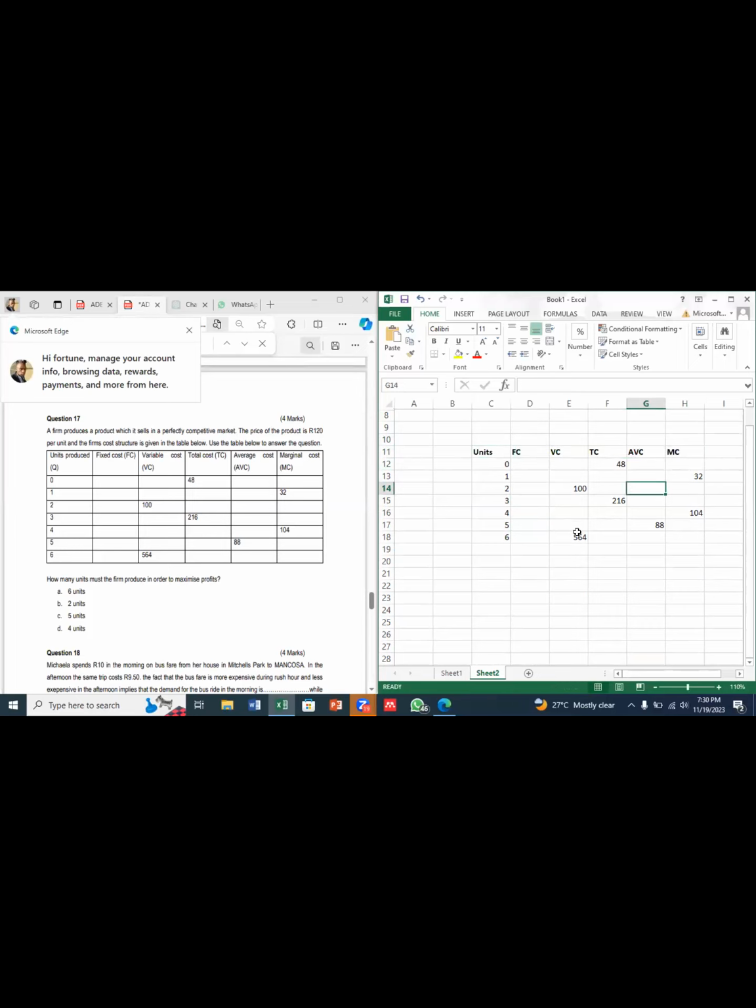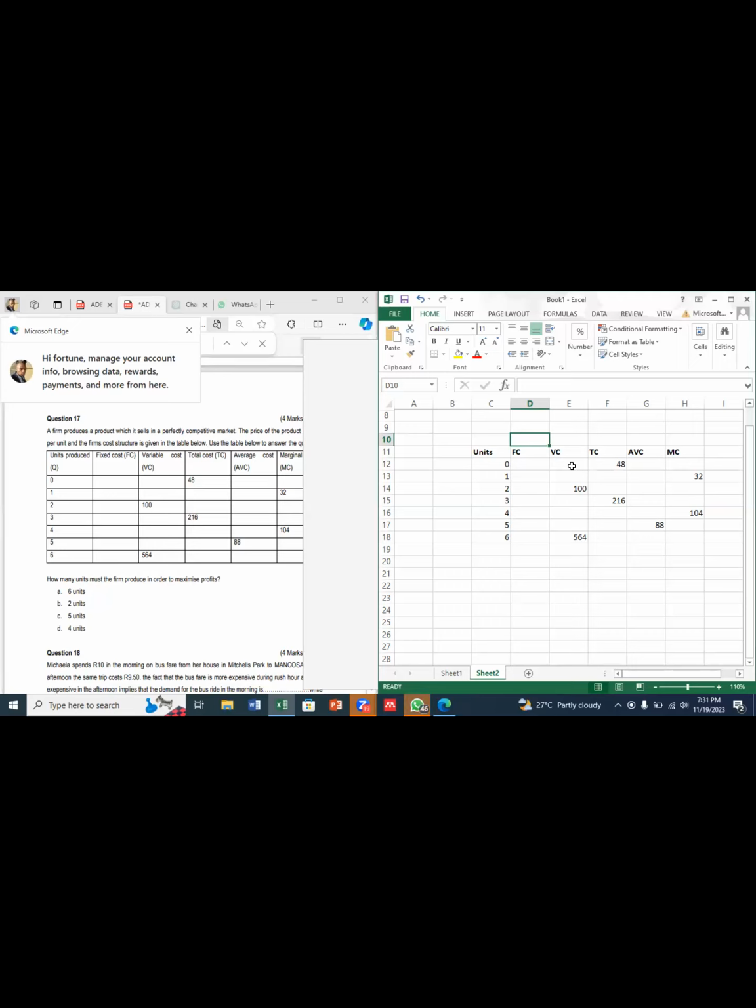Okay, so for us to calculate the fixed costs, now we need to understand the relationship between what a fixed cost is, what a variable cost is, what a total cost is, as well as the marginal costs. So fixed costs are those costs that do not change regardless of the output that has been produced. So at 0 output, we are going to be incurring fixed costs because they are not sensitive to changes in output. They are costs that are not related to any increases in output. Usually we give examples like your rentals of the premises that you are renting, which you are supposed to be paying, whether you are producing something or not. You're going to be paying these rentals, and the other costs in line with these elements, which do not change regardless.